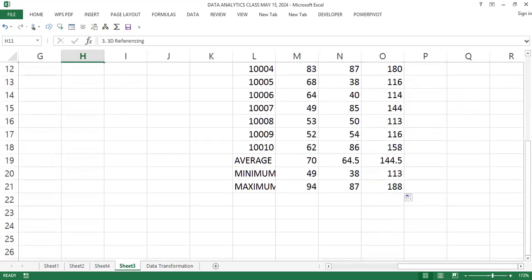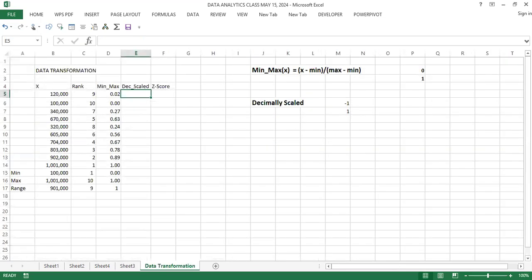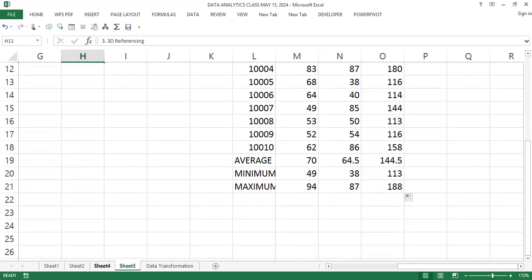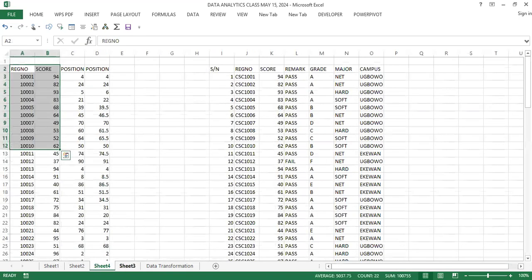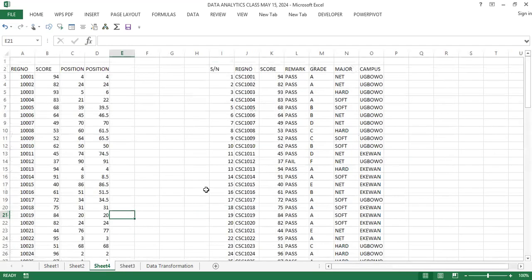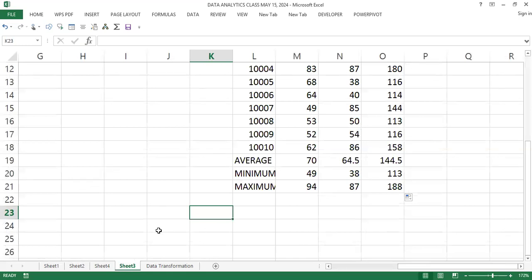You make use of 3D addressing when you need to pick values across worksheets. Let's say, for example, you are doing a calculation and you need to pick one or more values from another worksheet that you will use for that calculation. That will be 3D referencing.